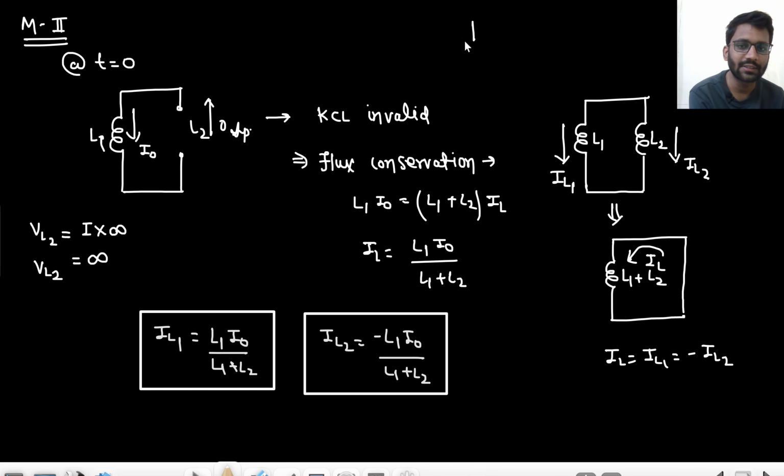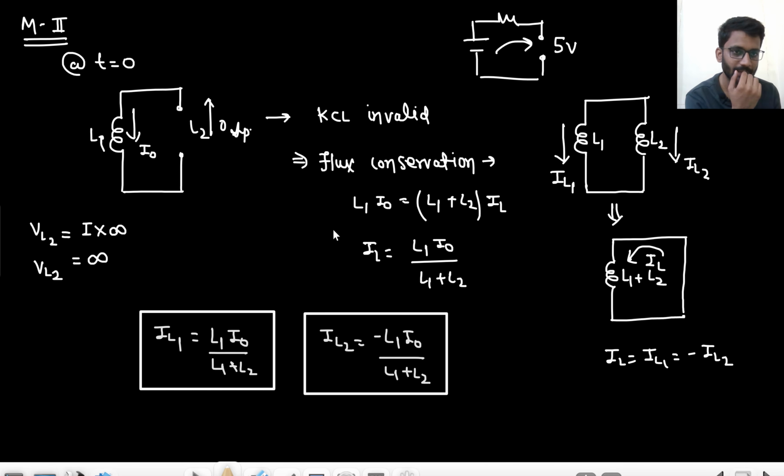Like, why is it not the same in a simple RL circuit? In a simple RL circuit as well, what you will do is first open circuit this, right? So why can't we say there is infinite voltage there? Because simply this 5 volt is coming here. But in this problem, there is no voltage source, right? So we have to write the voltage like this: current I into resistance, and it is seeing infinity. So if VL2 is infinity, VL1 is the same. So VL1 is also infinity.